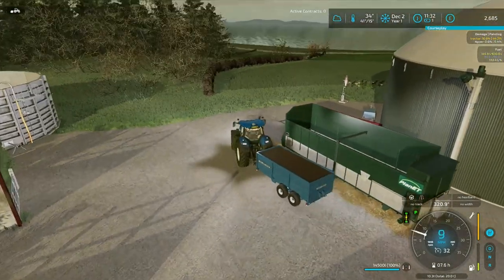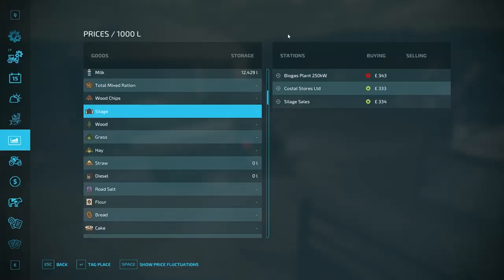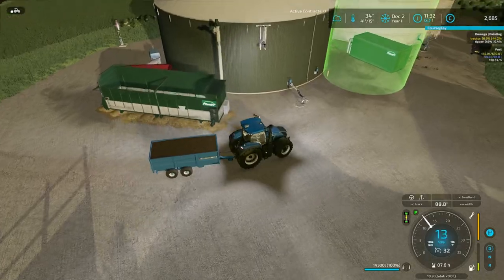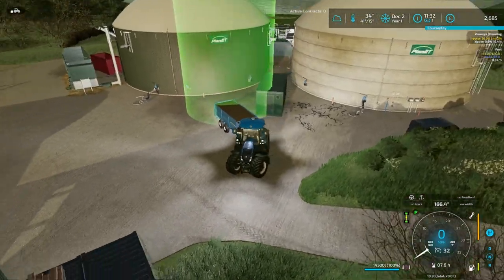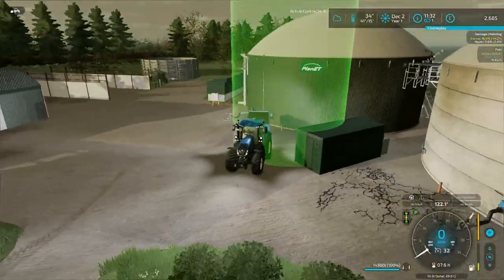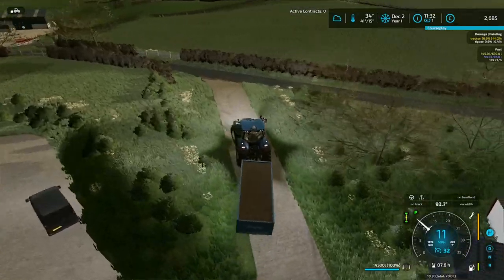Well, I don't know where I'm supposed to sell this silage at the biogas plant. I think it was at the BGA, wasn't it? Yeah, over there. Well, if anybody knows where I can sell this here, you'd like to tell me. Maybe you have to own it to be able to tip it there. So we'll go to the place where I know I can tip it and then we'll go from there.